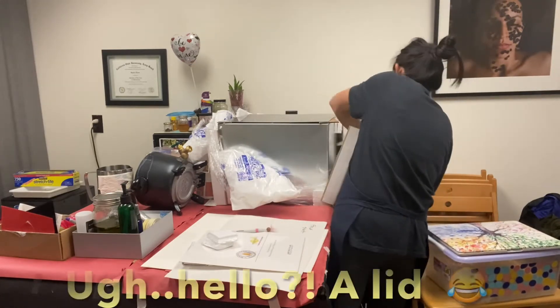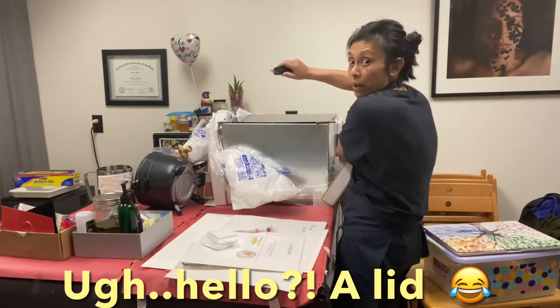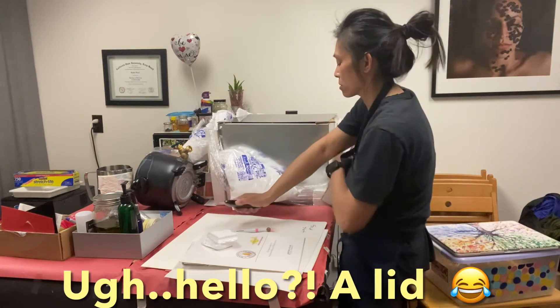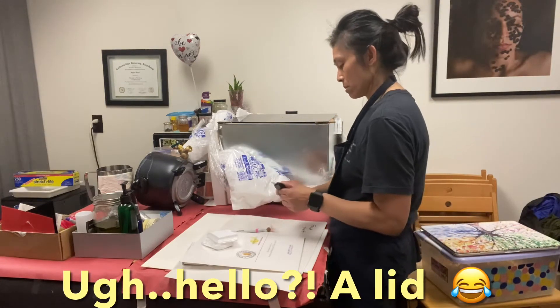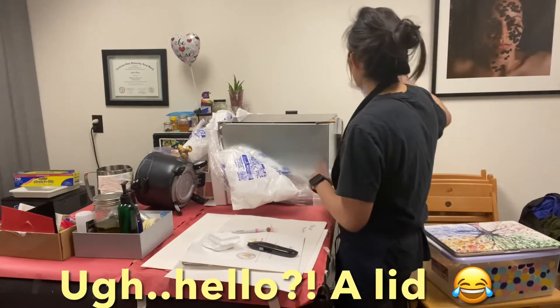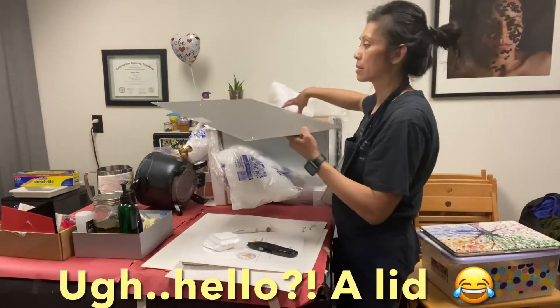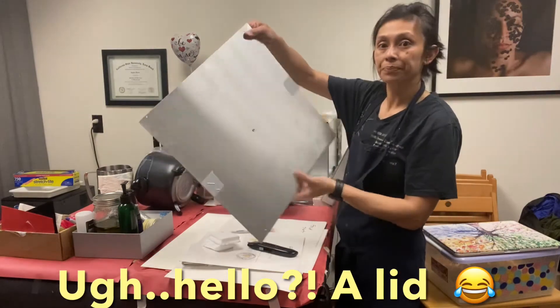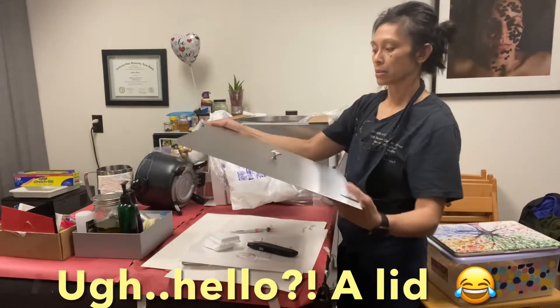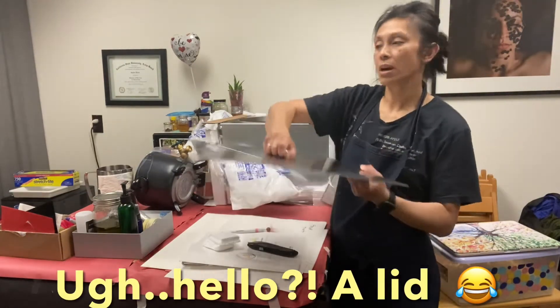When you pick it up, it's not too heavy. Let's put it this way — my microwave over there is heavier than this soap melter. I got the soap melter because I don't think anybody in this could share the kind of equipment they use. Here's the handle, so it goes on top to keep it hot.